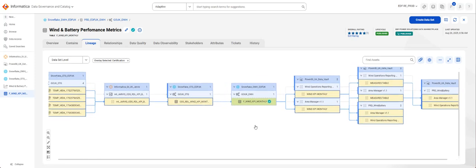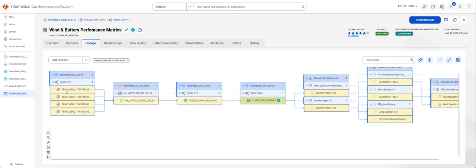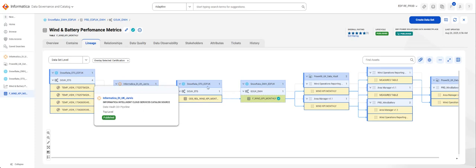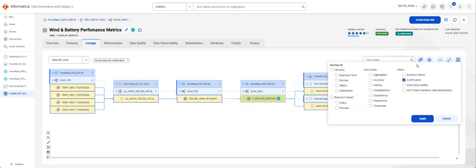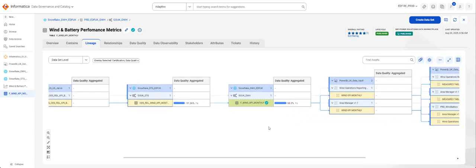So we have a whole set of data coming from staging, running through Informatica's CDI process, running into our staging warehouse, coming into here, and what you'll look at is we have a certified asset, which is the one we just looked at up here, with a routing that's been assigned to it. Now, what I can also do, as you all know, is I can overlay our either aggregated data quality score across its staging and part journey. So we know the improvements in quality from staging to production.